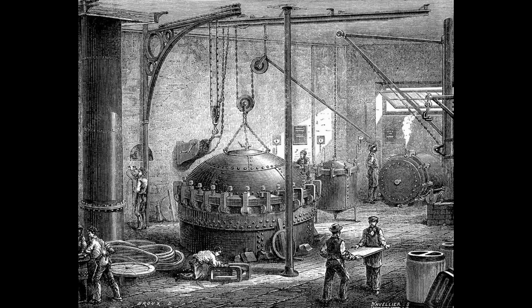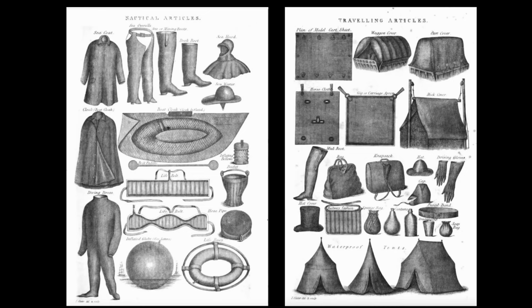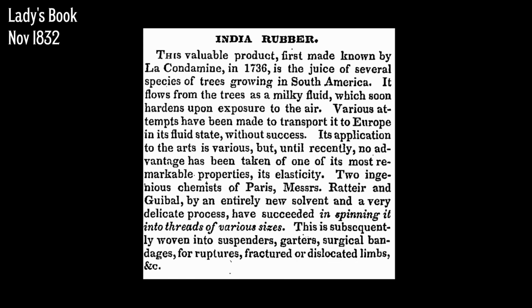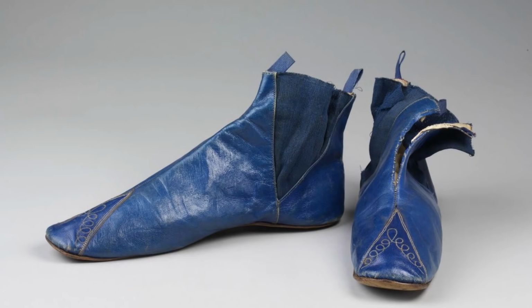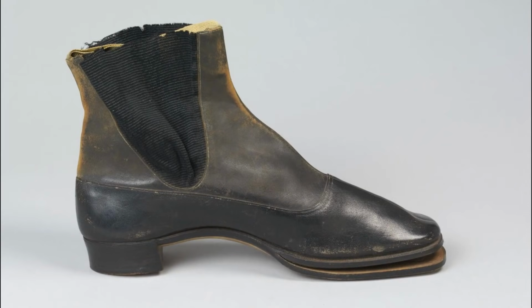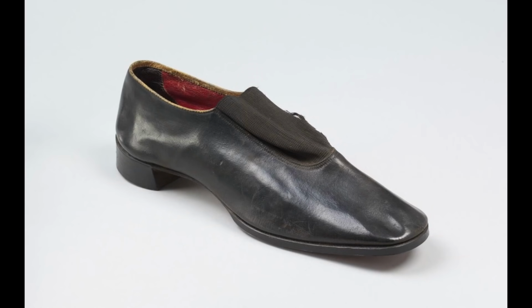But this is the point where rubber production really took off, and you start seeing it absolutely everywhere in the 1840s and 1850s. It is an absolute craze. This is when we start to see the elastic as we are used to it, where they have very thin, tiny strands of elastic that becomes wrapped in some sort of thread and then gets woven into a larger textile. So this is when we get things like Congress boots that come in with their elastic sides. They became immensely popular by 1847. Queen Victoria loved them, and everyone picked up on it after that. In 1848, Godey's Ladies magazine wrote that Congress boots had become such a popular thing that they were nearly impossible to find. They were always sold out.